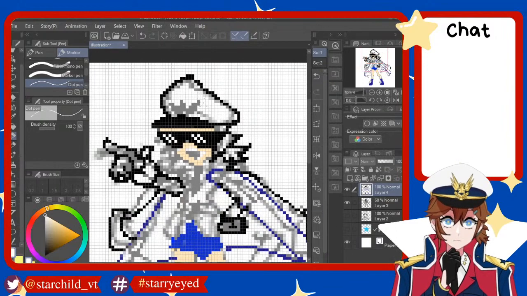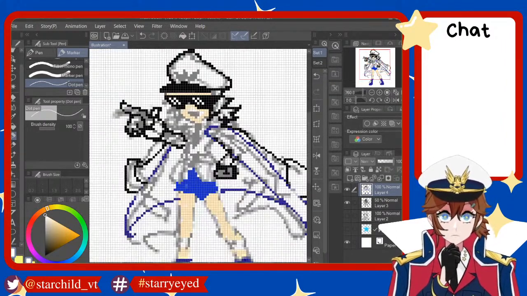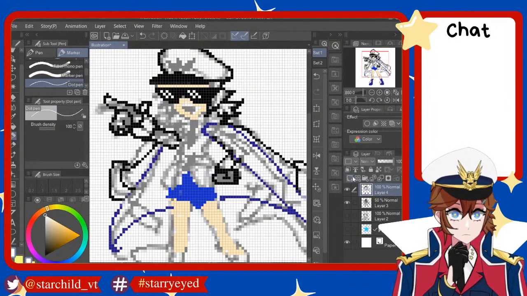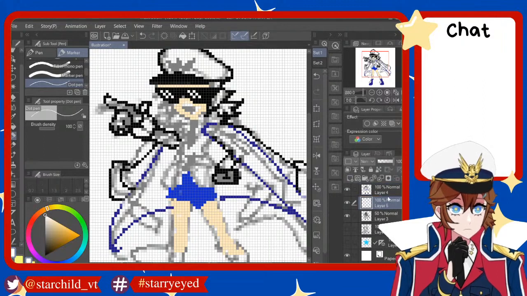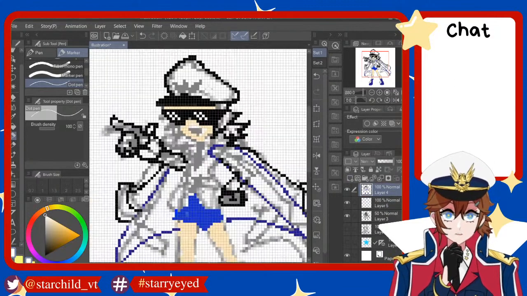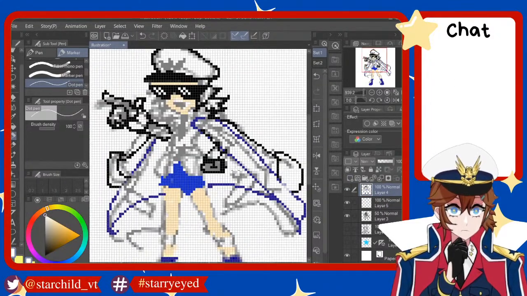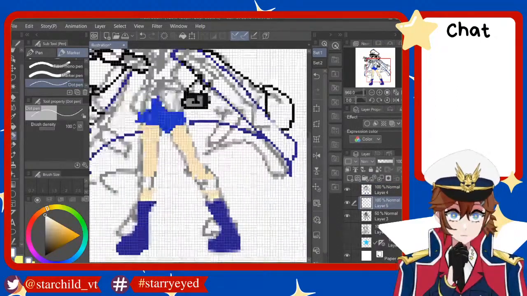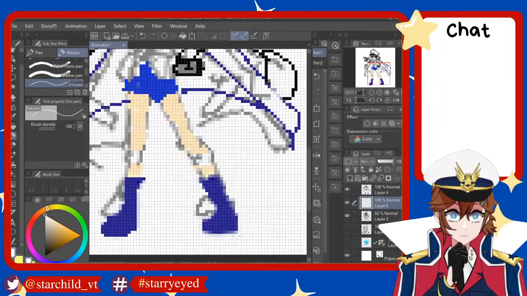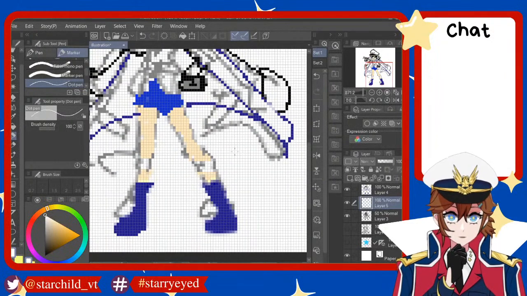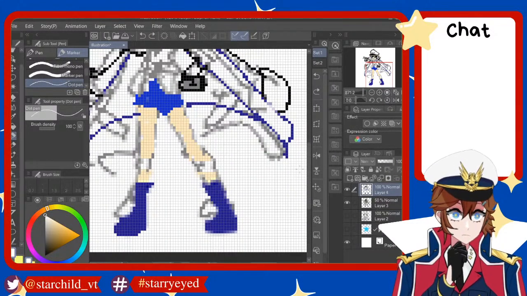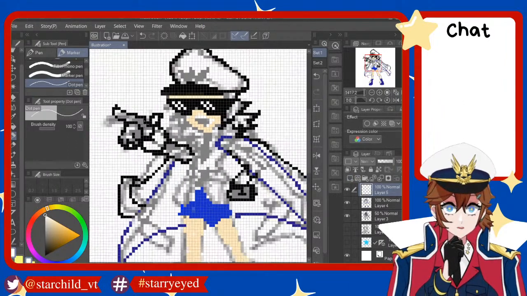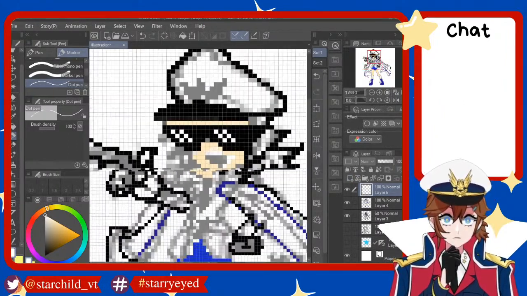Now I'm doing this in the wrong order. I could just be doing outlines and shading. I guess we could do that. We'll do this one as line art, and this one will be colors and flats. Actually, I've got a better idea. This one will be colors, and this one will be line art, because we're working backwards, technically.